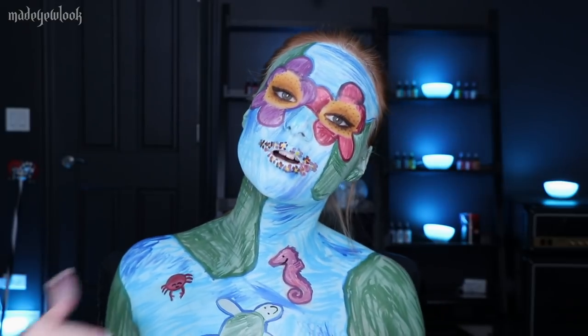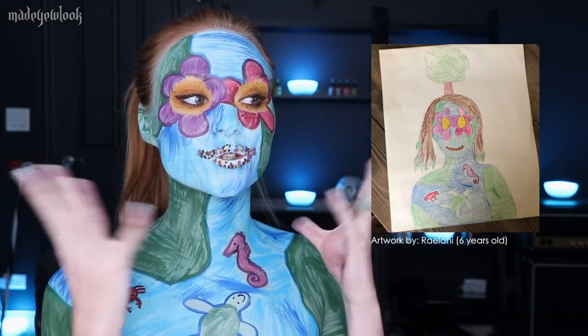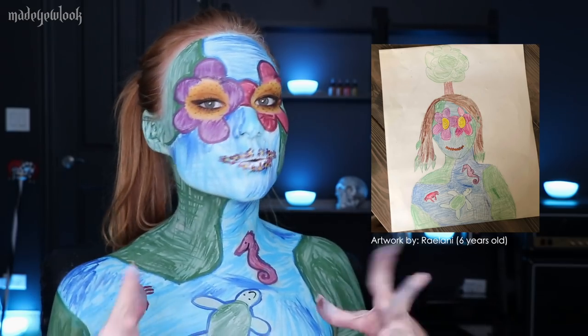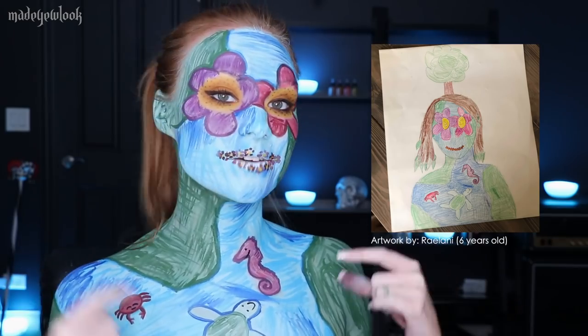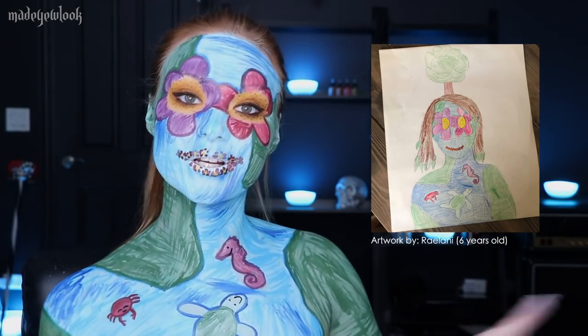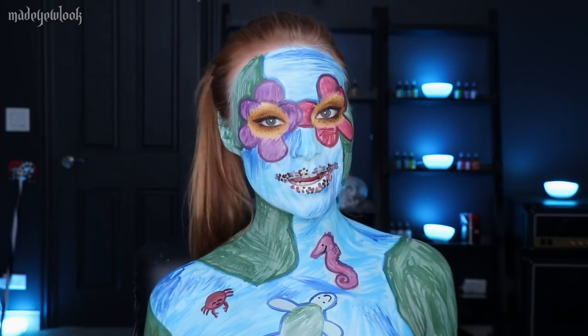Raylani's mom also told me that she was going to include clouds in the background, but she didn't think I'd be able to paint the walls in my house — and she is correct. Now for my hair: the hair is actually tree branches. Because it's really close to my hair color, I'm actually going to braid my hair and put leaves at the bottom. I'm also going to draw the tree, cut it out of cardboard, and finish up my hair.